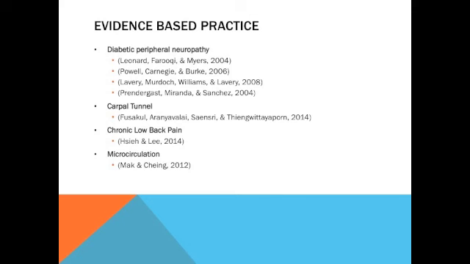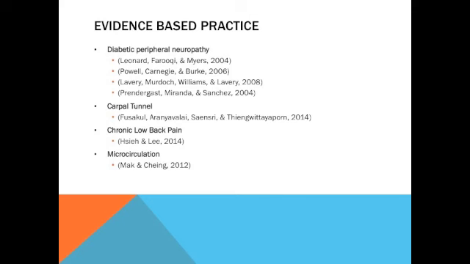In 2004, a study was conducted to test the use of Anodyne systems in reversing the pain and decreased sensitivity associated with diabetic peripheral neuropathy. A double-blinded protocol was used to test 27 clients. The results of the study showed that the number of desensitized sites decreased on the clients who followed the protocol of the study, referenced by Leonard, Farquhar, and Myers in 2004.